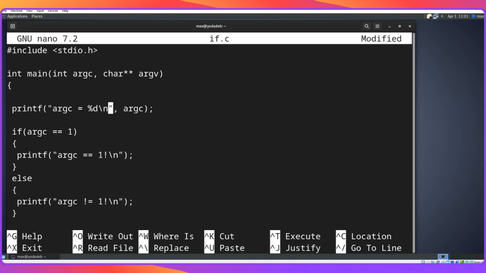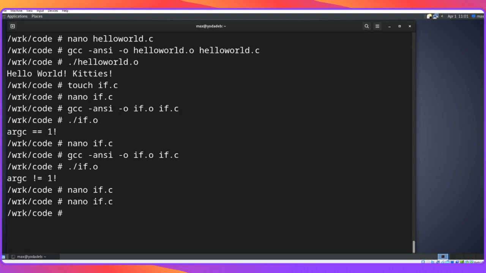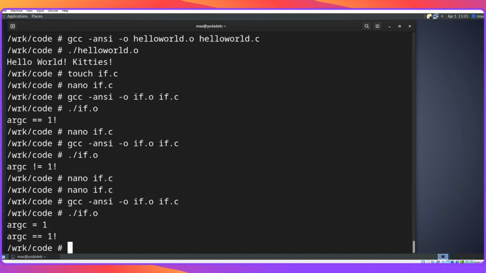Almost forgot. Got to do that one yourself. And GCC, run it. Aha! It does say argc equals 1. Okay, I guess I missed that the first time through. Oh, let that be a lesson in paying attention to what your program's actually telling you. But I think that just about covers it for the if function.